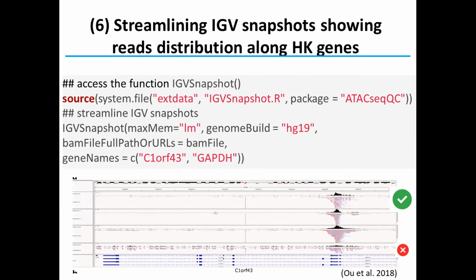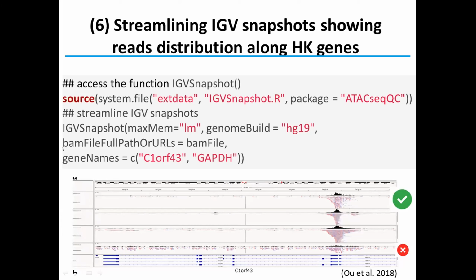After visualizing the signal around the transcriptional starting sites, we may also need to look at a broader region across the genome, because besides the promoter region, there are a lot of other regions like the enhancer and insulator that should also have open chromatin.